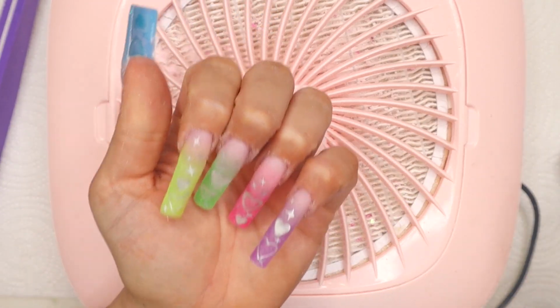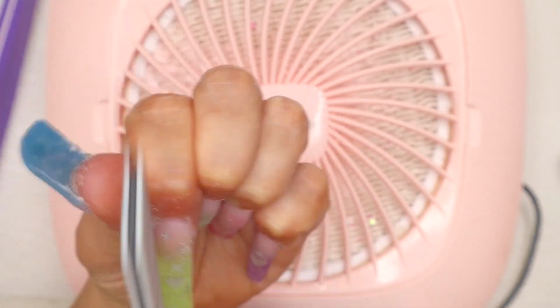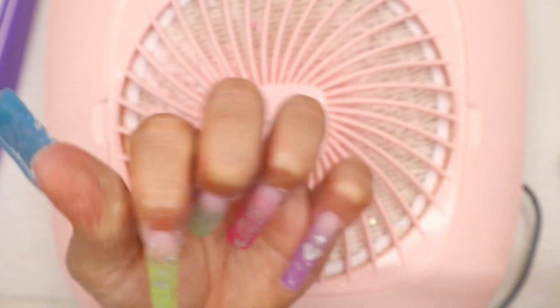To shape up the nails, I'm going to use this 180 grit hand file. And sorry, I was out of frame a little bit. Sometimes I just file my nails and I don't pay attention to the little viewfinder. But basically I'm just shaping them in a long tapered coffin shape.